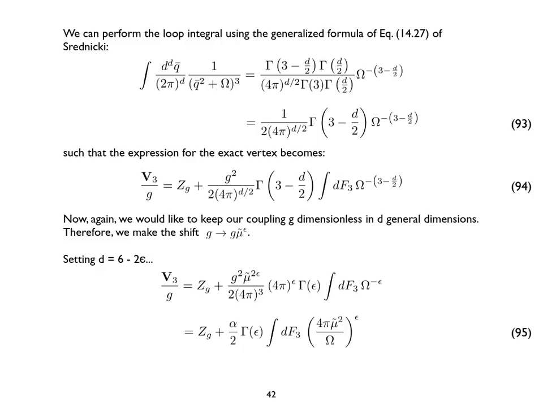There's something else I was going to say. A lot of times, if you're doing these loops, you don't wait until this very end part to put in this mu. You go ahead and put it in at the beginning. I don't know why I do it like this, or why Srednicki does it like this, but it's always good to do it in the beginning, because once you get into calculating these things, there are so many moving parts that there's a chance you're going to forget about it.